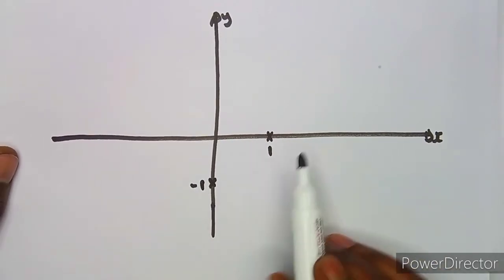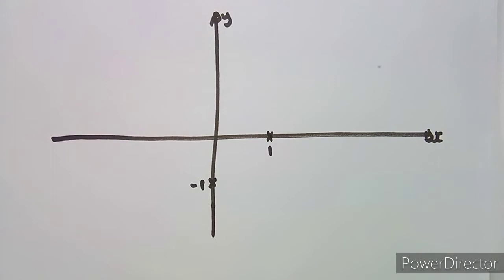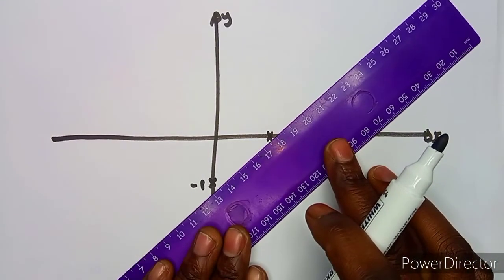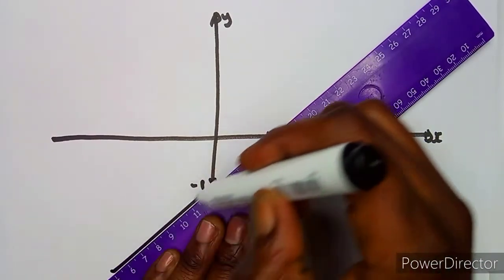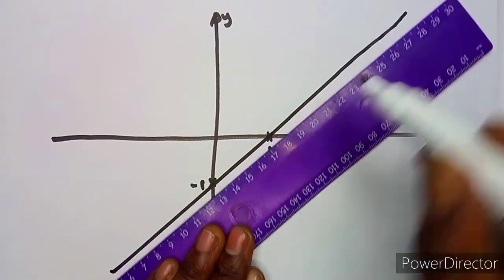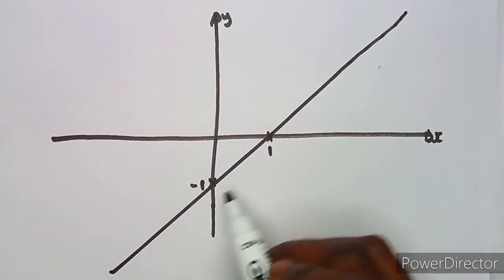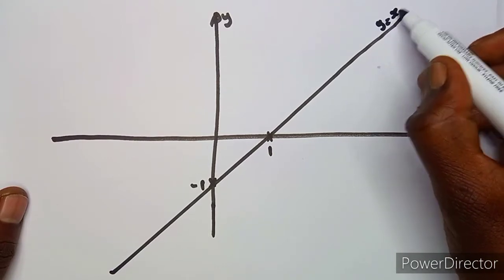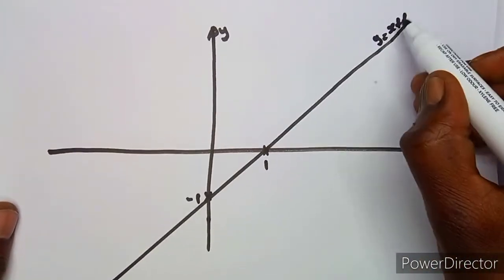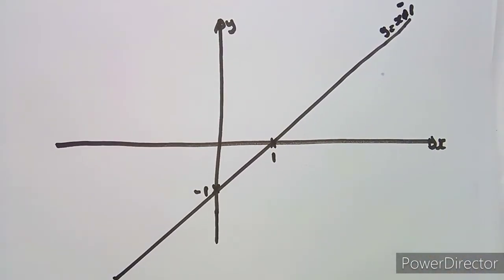So if you're using a graph book, you mark point 1 and point minus 1, and you join your points. That's going to give you a straight line there from your graph book. Okay, so here I'm just going to use a plain paper like that. But that is the presentation that you're going to have, passing at 1 and minus 1. So this is your y is equal to x plus 1. No, it was x minus 1, sorry. So that's what we have for the straight line.